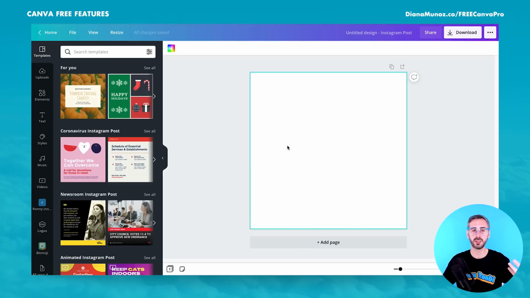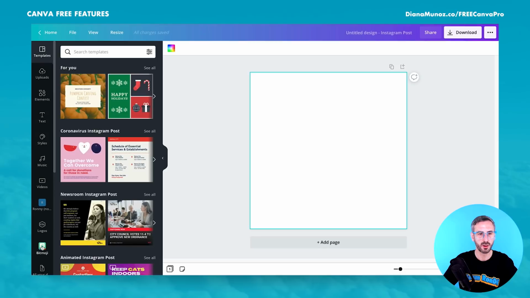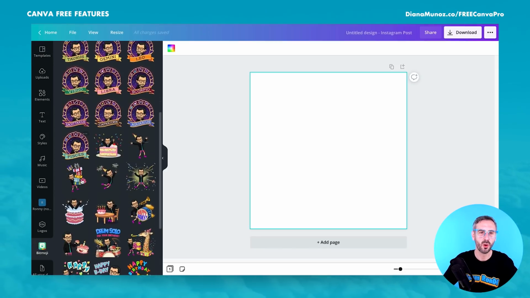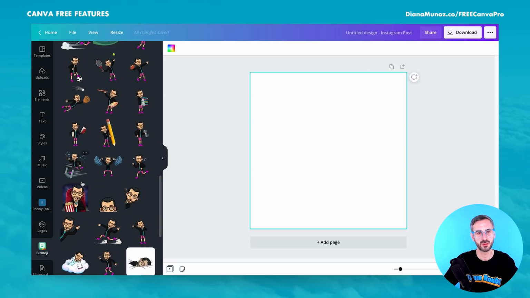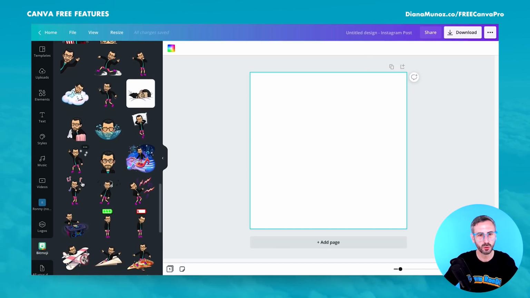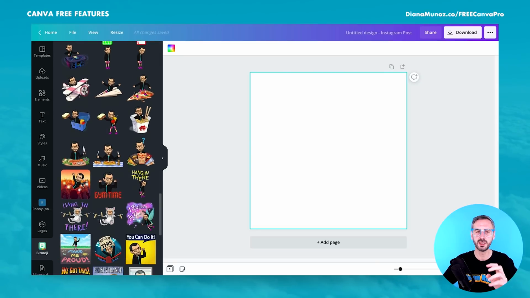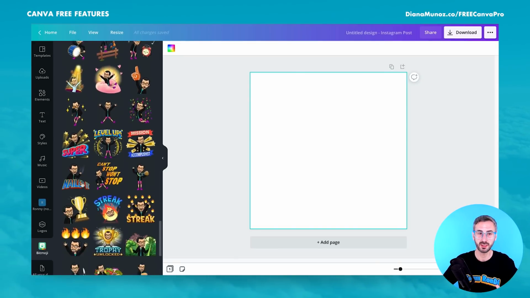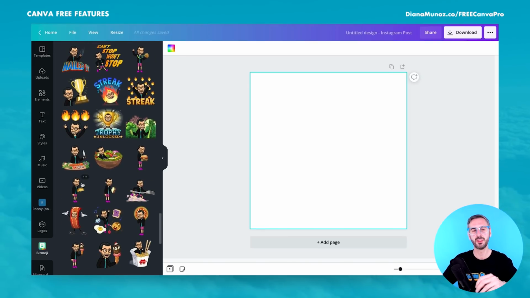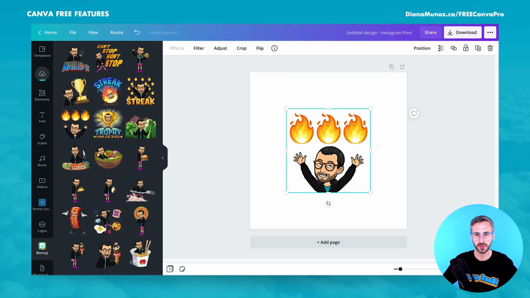And I'm gonna be starting by using one of my Bitmojis, right? I love the Bitmojis and I really want to create my personal brand around these Bitmojis. So let's go ahead and use that. So I'm looking for something that will give me a nice base for working with curved text. So ideally, something that will allow me to create something round, right? So I like this little guy right here with the fire.